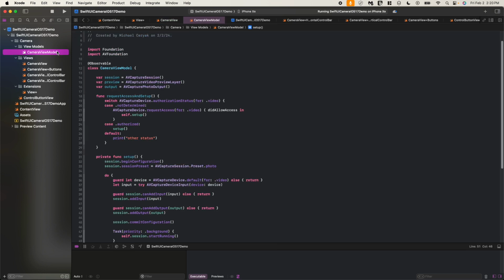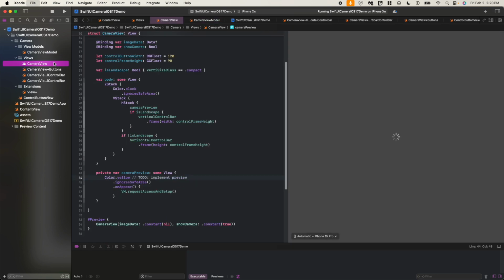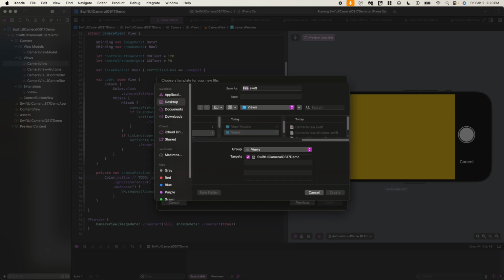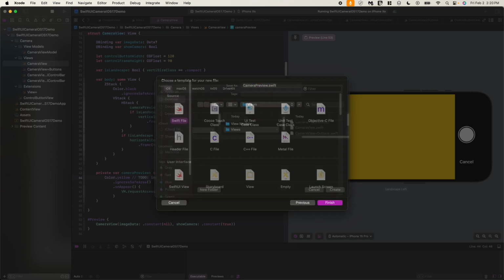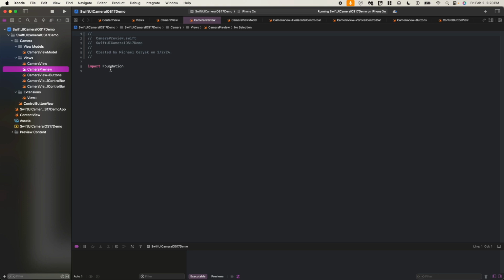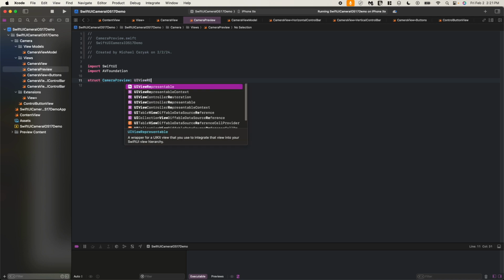Okay, so to do that, we need to get this preview layer onto a view. And we'll have to use a UIViewRepresentable to do that. So camera preview is a UIViewRepresentable.